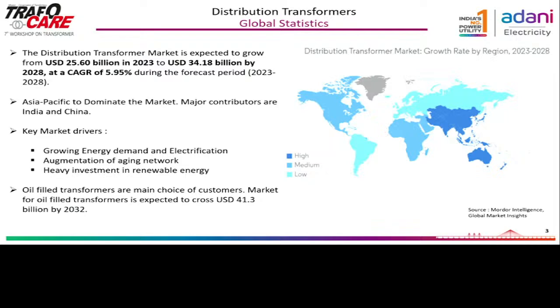So gentlemen, you can see these slides. These are the global statistics. You can go through the general figures, but I would say look at the picture: India, China, and the South Asian countries. There is bigger growth in these regions. China is expanding like anything. Just about a week ago, I read an article stating how China is performing in renewables. In just one year, they added renewable capacity which the USA has built so far.